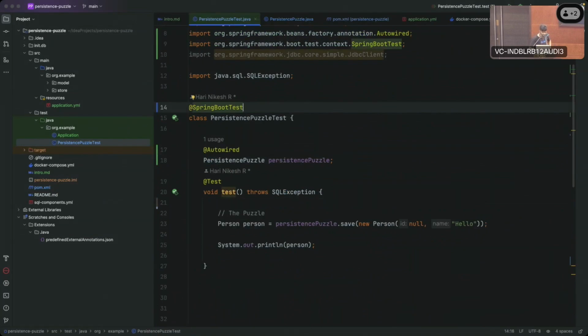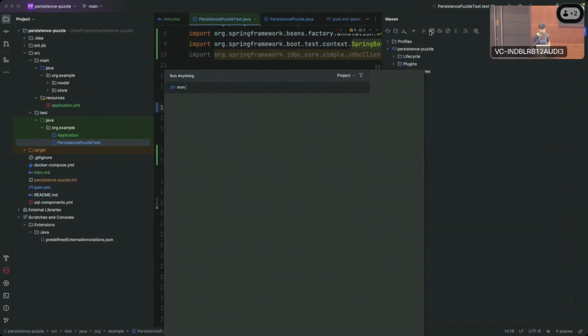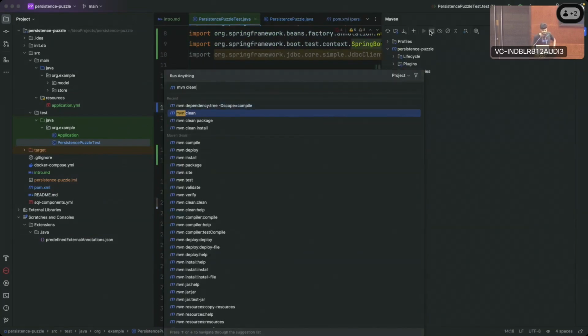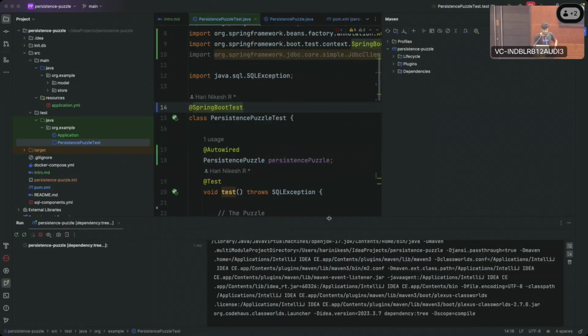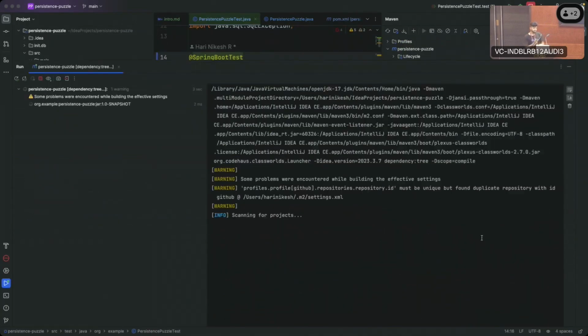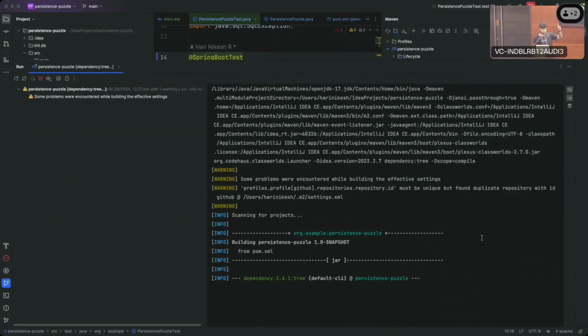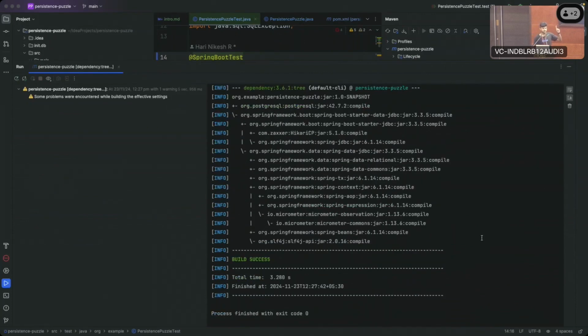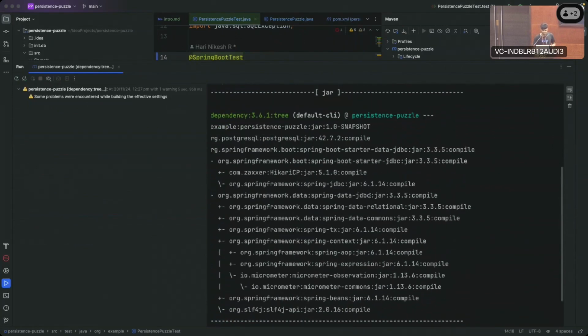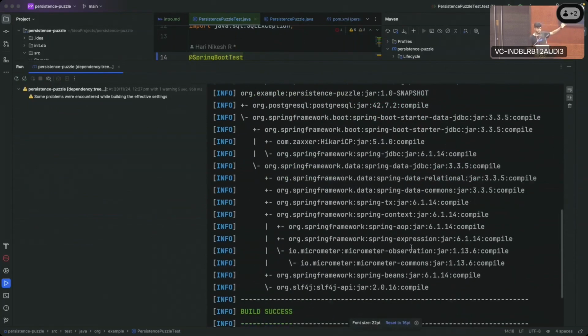Before executing it, I need to show what is the difference between JDBC and JDBC client. The dependency tree graph. Previously in JDBC, I added only one dependency, where I used only the JDBC driver. But when I use Spring JDBC, you can see a little extra has been added here. Along with the driver, we have a JDBC jar and a respective jar which is necessary for the JDBC support.